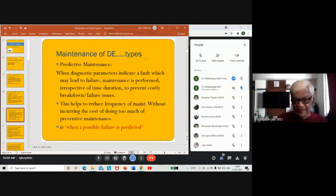And that is a diagnostic parameter to indicate a fault. That means somewhere something has happened where the oil pressure has suddenly dropped. It could mean anything. It could mean that the pressure regulating valve spring has got broken, so it is releasing pressure at a much lower pressure. So the ultimate pressure in the pipeline is low. It could also mean that a bearing has shifted so that there is excess clearance, which is allowing excess oil to flow through.